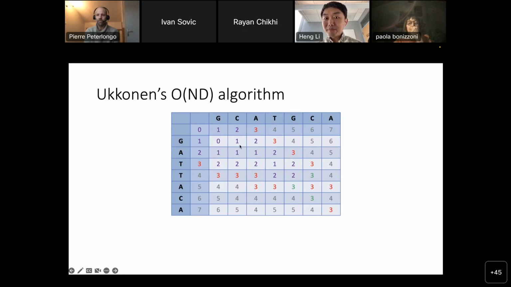For example, with the gap, this number 3 won't be here. Probably this is 5 here, and so it's not adjacent. You need to keep a band to keep the different scores in this band to make it work, and so this made the structure much more complex. So it took quite a long time for people to realize how to do that. And I think the more important thing is that the WFA developers made it very efficient. That's another very important contribution.